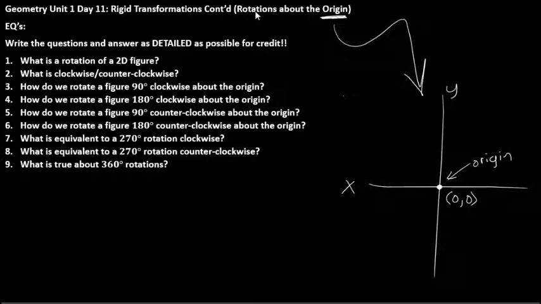First of all, we're going to answer what's a rotation in general. Then we're going to answer the directions known as clockwise and counterclockwise. You often hear that associated with either spins or rotations, same idea. Then we're going to talk about rotating figures in increments of 90 degrees, either clockwise or counterclockwise. Then we are going to see some equivalencies between 270-degree rotations in either direction. And we're going to see what the deal is with 360-degree or full circle rotations, right?